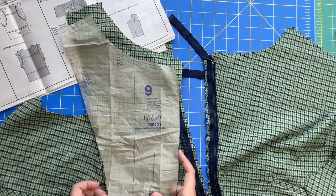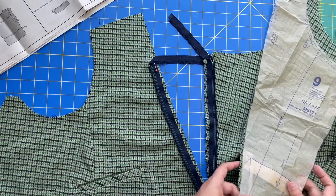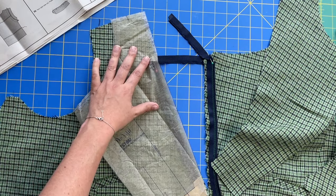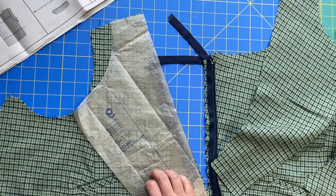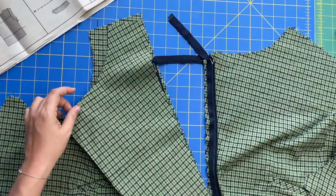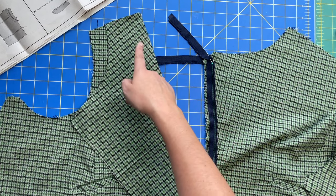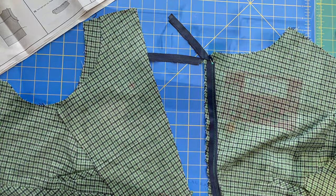We're taking piece number 9, and I'm going to show you with the tissue paper because I think it might be a little bit easier for you guys to see. Do you see how we have the same square and the same notch as we do on this front panel? That's because this is going to get sewn like this, and that is what is going to encase the zipper teeth on this right side. So you take piece number 9 and place it right sides together, like so, and again with your zipper teeth, just come right along this seam here and sew that down right along this whole edge. It should match up one-to-one.